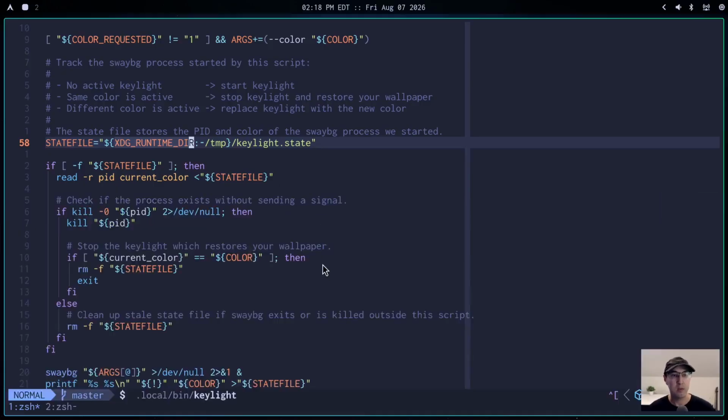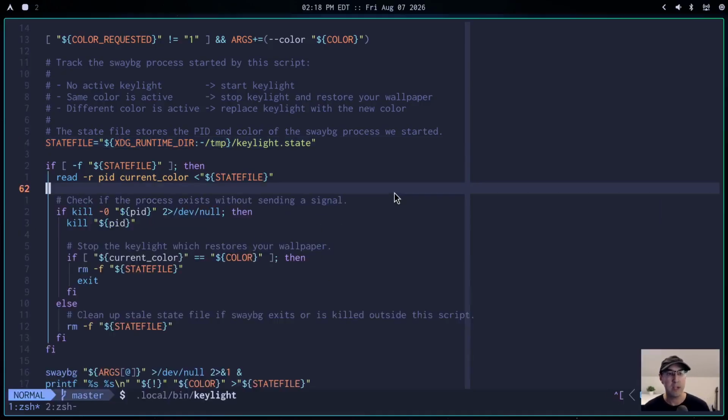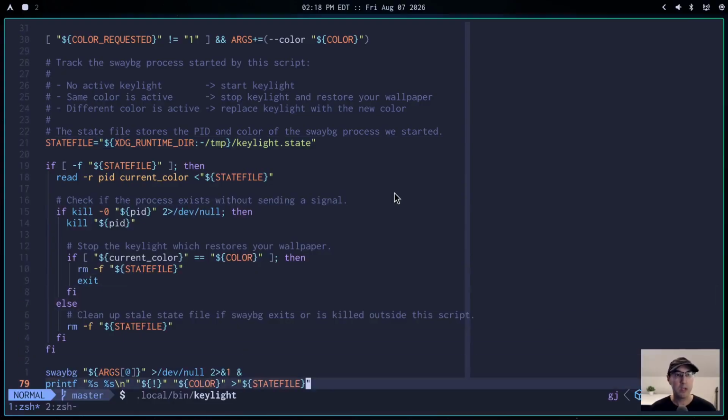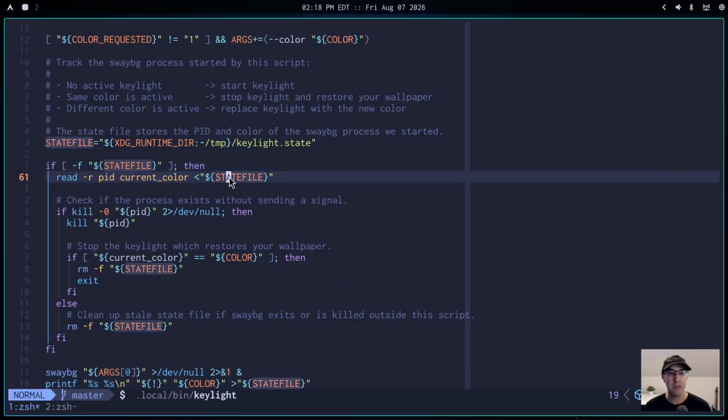So that's going back down to all of these different conditions that we have here. Starting here, we have this read for the PID and the current color. We're going to get that from the state file, assuming the state file exists. Because if it doesn't exist, then it's the first run, so we just run SwayBG here, and we write out the state file on the very bottom. And this is just getting the PID of SwayBG itself, by the way, a little shortcut for that, which is pretty nice. But first, inside the condition, assuming the state file exists, we have these variables in here because the state file has them.